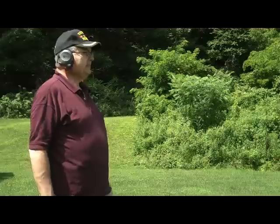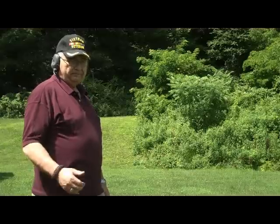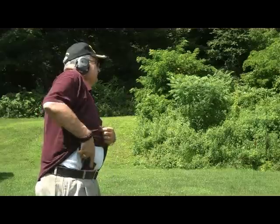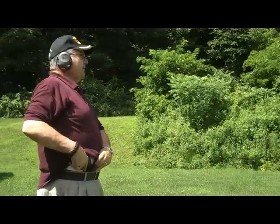Again, target shooting is nice, but if you're going to conceal carry, you need to practice from a concealed position and firing while being on target. I've got a number of speed loaders ready to go, so we're just going to go through this set of speed loaders and call it a day. Hang in there. Remember that the snubby only has 5 rounds.